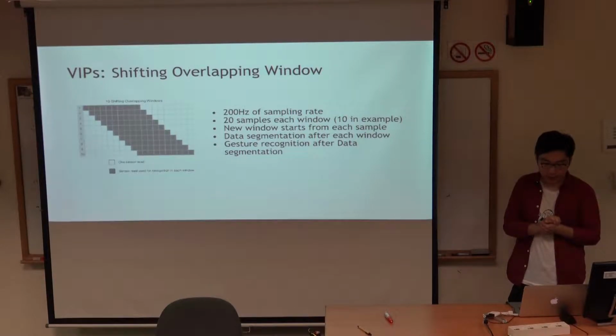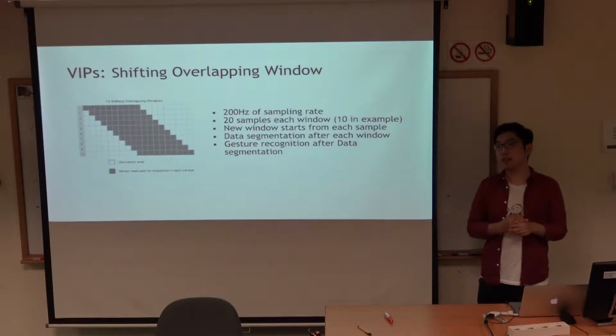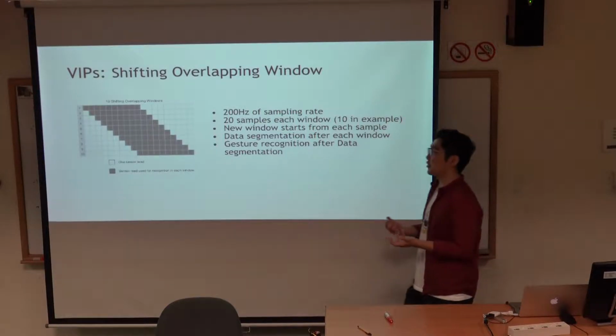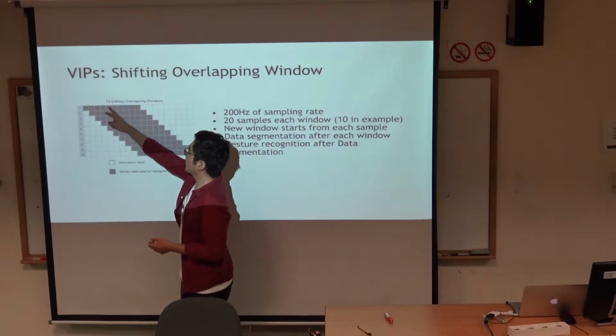Okay, you may ask, when we are using this kind of overlapping window, a problem may appear, which is, because we have overlapping, whatever gesture happens right here, and it's here.